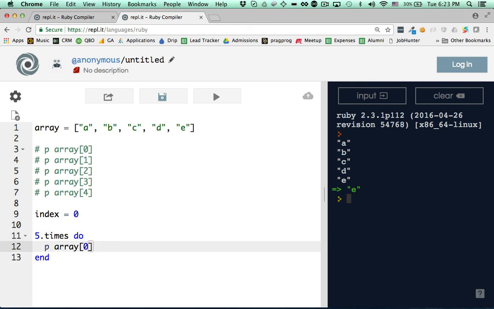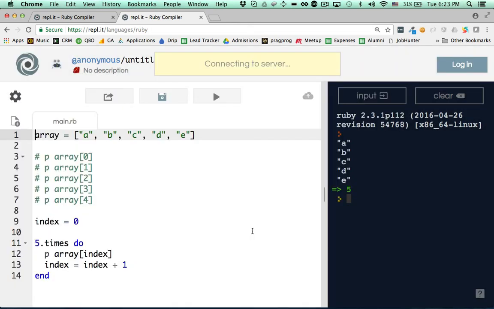And here, instead of p array 0, I'm going to say p array index, which the first time this loop goes around, index is 0. So it's as if I said p array 0, which will print the first item in the array. And then on the next line, I'll say index equals index plus 1. And if I run this, it works.